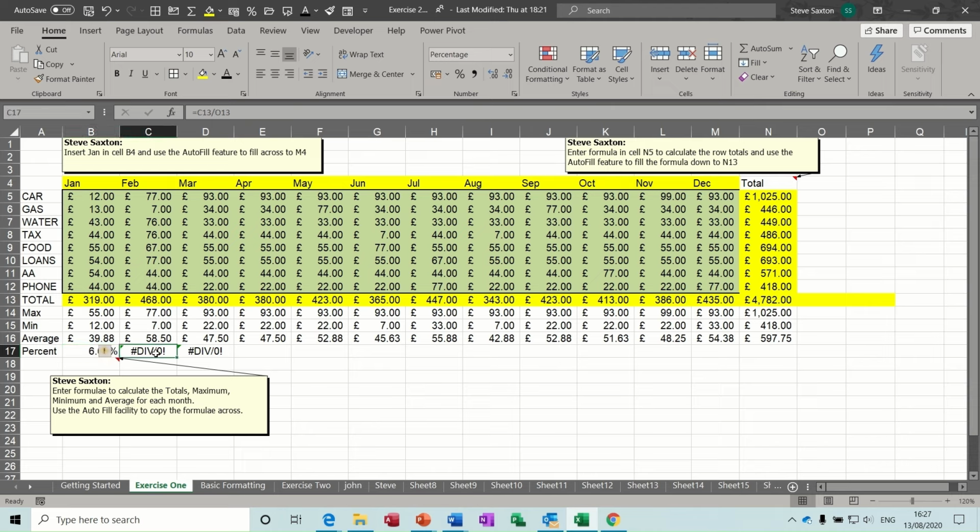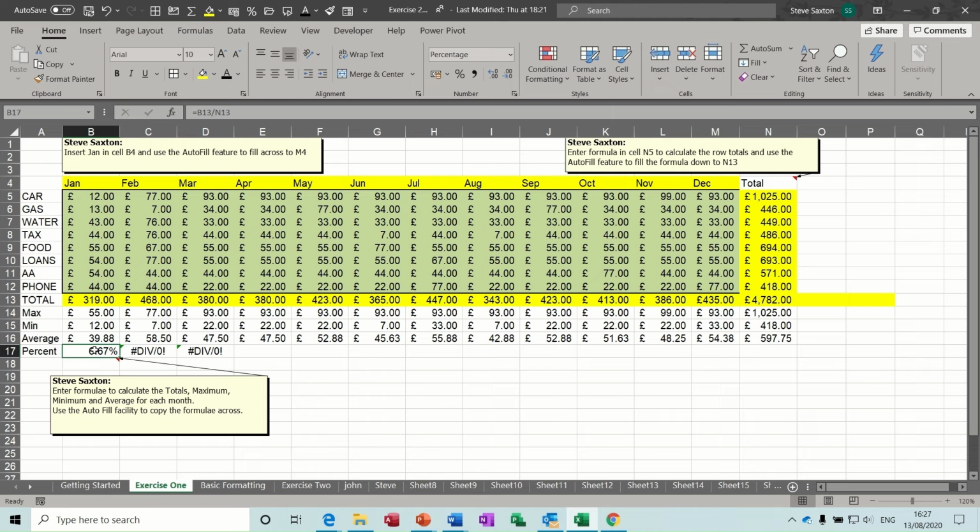The long way of fixing this would be to manually type in each cell C13 divided by N13, D13 divided by N13 all the way along. It's only 12 months, so it wouldn't take long. But if it was 10,000 rows, that would take you quite a while, 4 hours, and you'd probably feel quite happy about that. But it should take you seconds. So what you have to do is basically tell the computer not to move this cell, not to move N13. So when I pull across, I want this to stay, not to move across column O, column P, column Q, stay there.